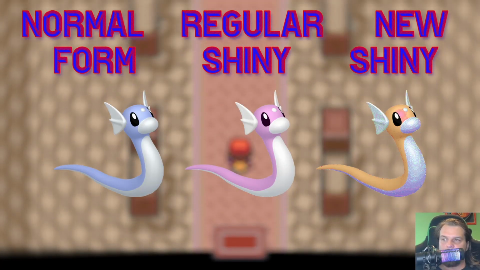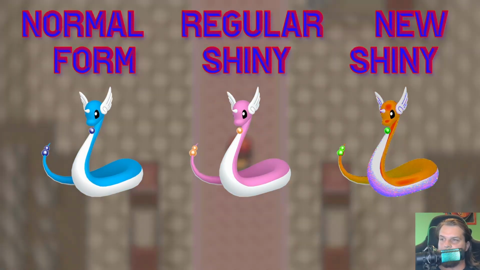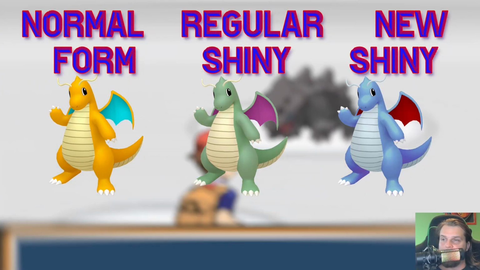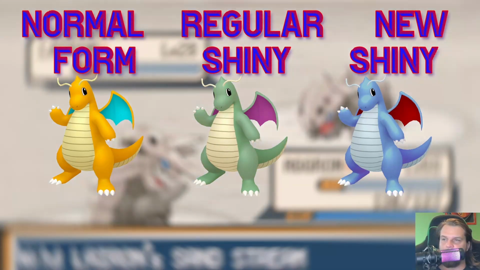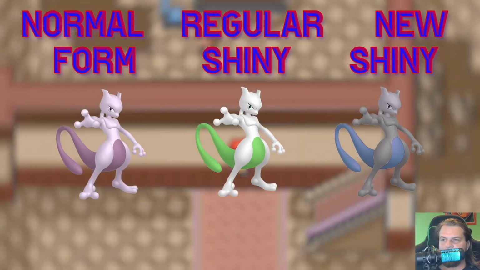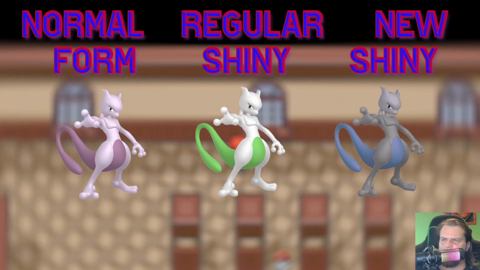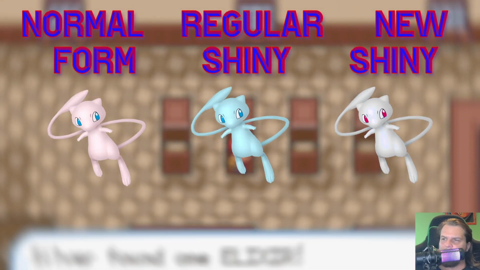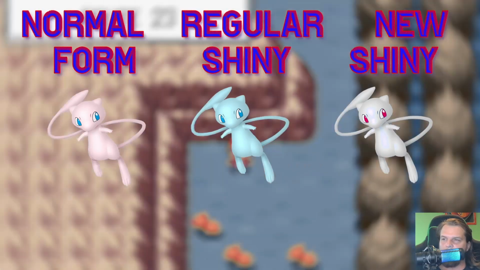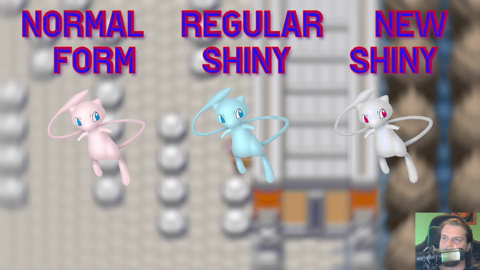Changed Dratini to Dragonite colors. Same goes with Dragonair. And changed Dragonite to his pre-evolution forms' colors. Mewtwo shiny is amazing as it is. Made mine darker to make it look meaner. And final one, Mew. Made it white with red eyes, just thought that combination suits well.